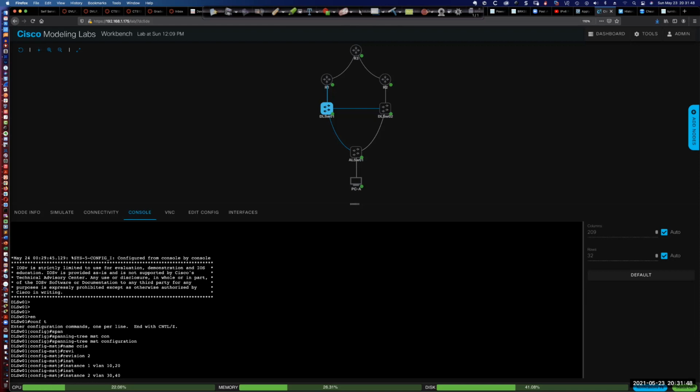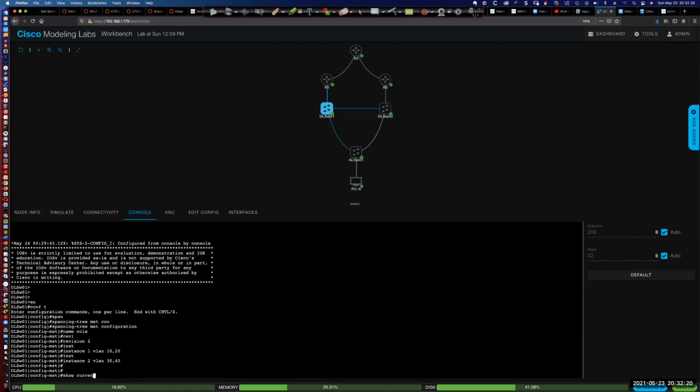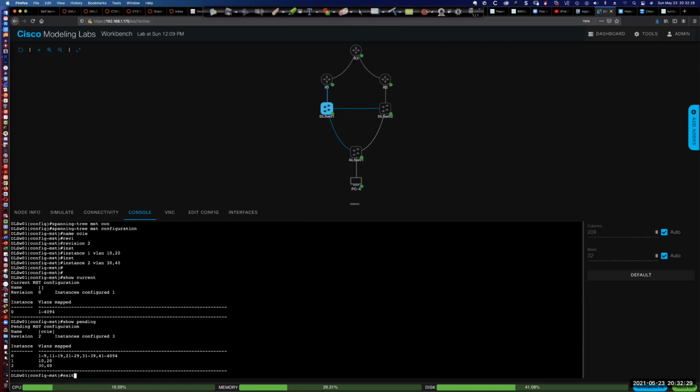And you can see, right, that there's a little more involved than what we were doing with either per VLAN spanning tree or rapid per VLAN spanning tree. Here we got to get in again. And like I said, I look at this as like a wrapper syntax, right? Or a macro that behind the scenes, it's like, oh, okay, these VLANs are going to be with this rapid spanning tree protocol instance, and these VLANs are going to be with the other rapid spanning tree protocol instance. And then we're good, right? So there we go. And so if I was to go ahead and say, show current, we would see what we would expect to see, which is just that setup right there. If I say show pending, we're going to see our pending changes. I say exit, I've committed my changes.